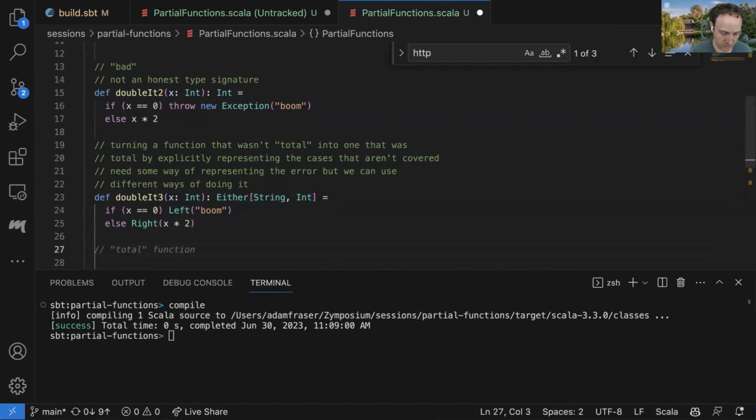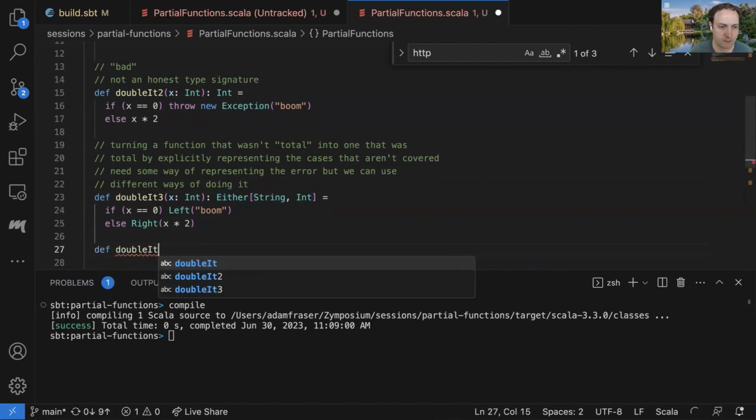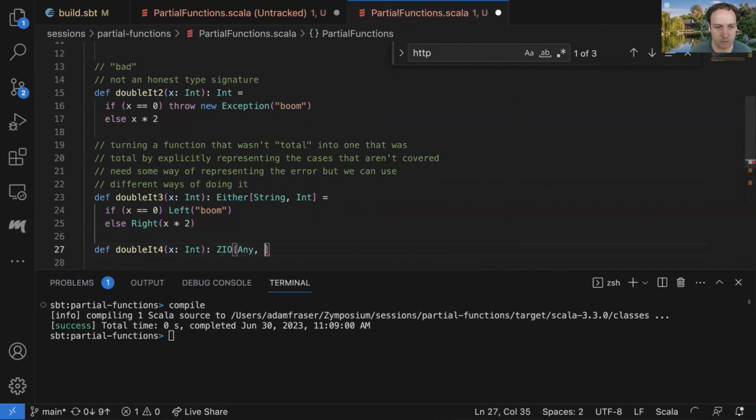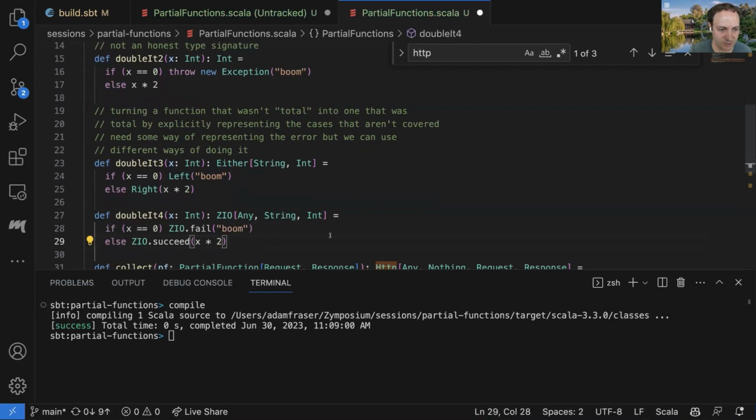Another way I could do it is, it doesn't have to be either, right? We could write the same thing, and maybe I'm going to use ZIO here. And we don't really need the power of ZIO here because there's nothing that's beyond having this failure. There's nothing that's asynchronous. There's nothing that's doing IO or side effects. Don't really need ZIO here, but we can use ZIO if we want to. And basically, we're doing the same thing here of modeling this failure possibility, where we don't want to handle this case, in the error channel here.